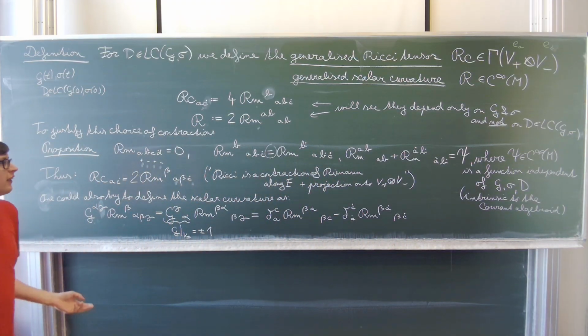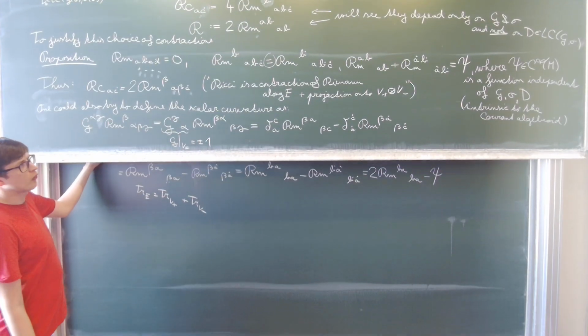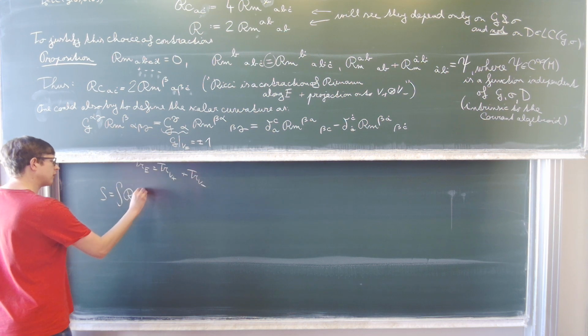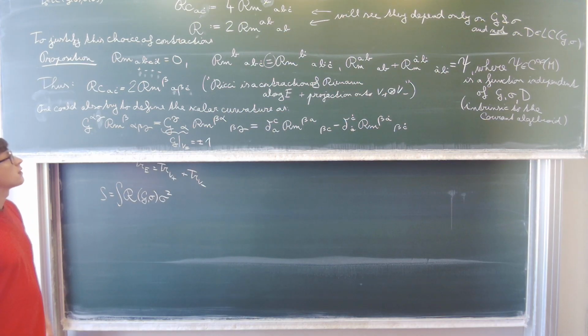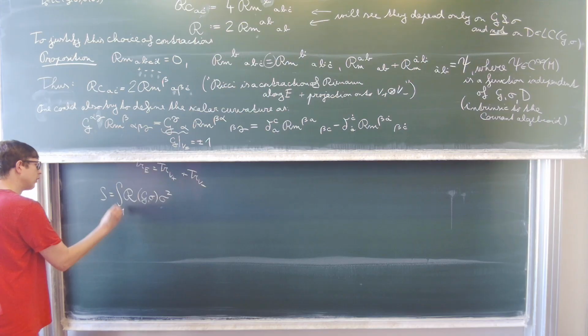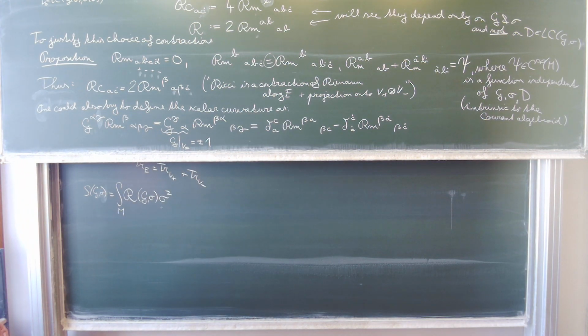There is a slightly more satisfactory answer, and that's connected to the theory of the Ricci flow. So we will see later on that you can define an Einstein-Hilbert functional where you use this scalar curvature, which depends on G and sigma, as we will show next time, and you can multiply it by sigma squared to get a density and integrate it over. So this is a functional of G and sigma, which you can call the generalized Einstein-Hilbert functional. So this is a glimpse of the future. This doesn't need to go into the equation.